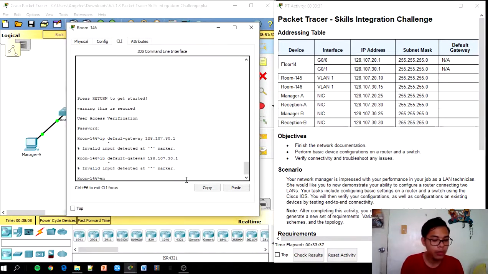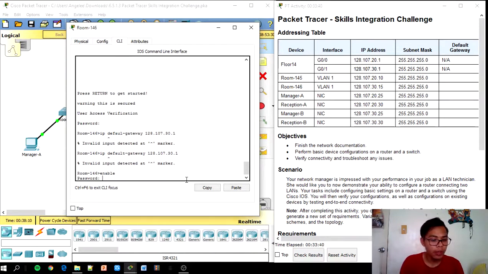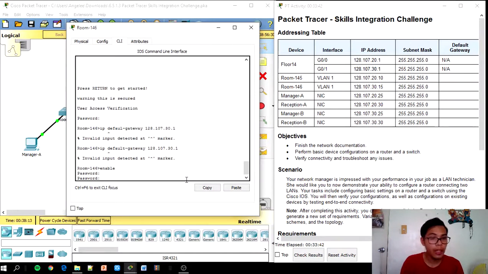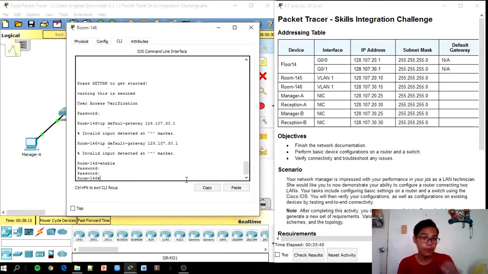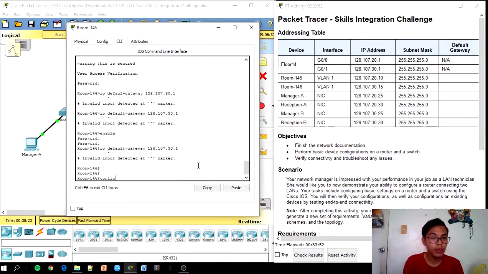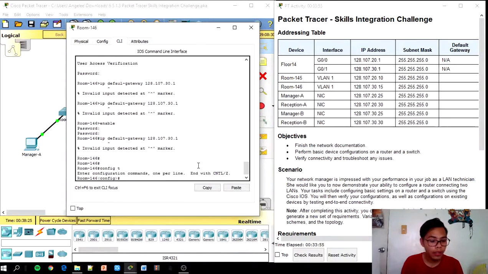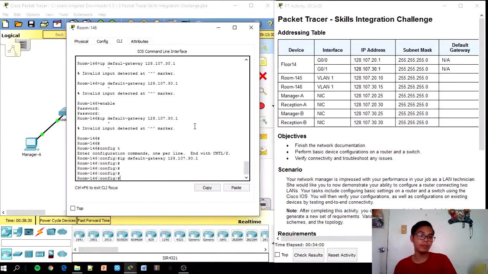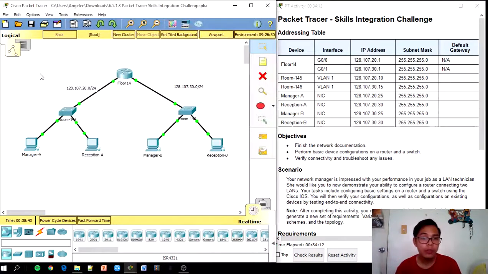Enable, Cisco class. So it should be in configure terminal. Try putting that in first, but I think that it was wrong. So it is now okay.